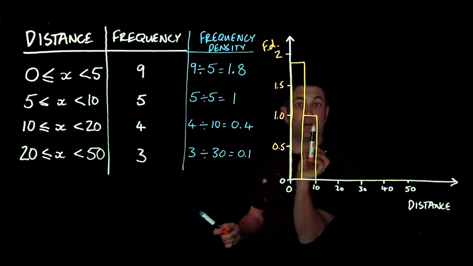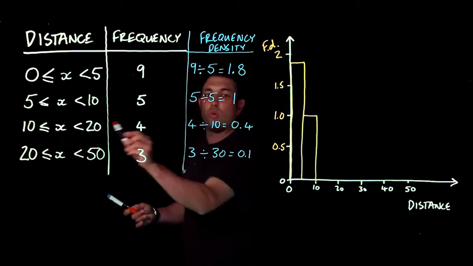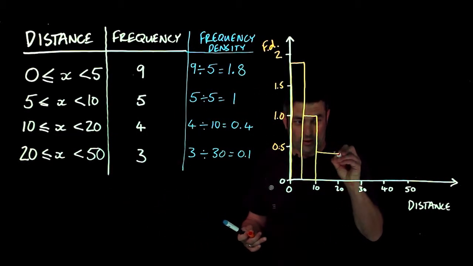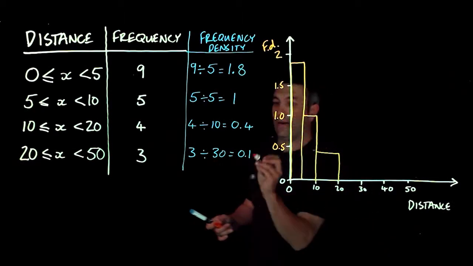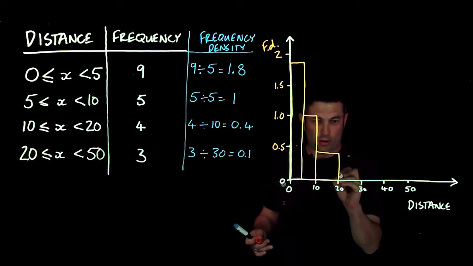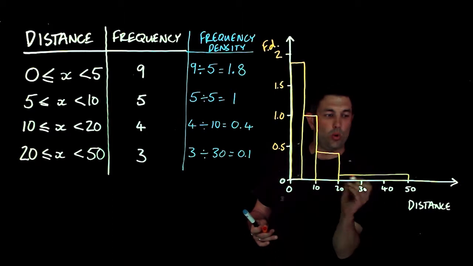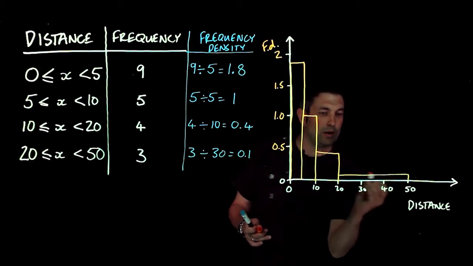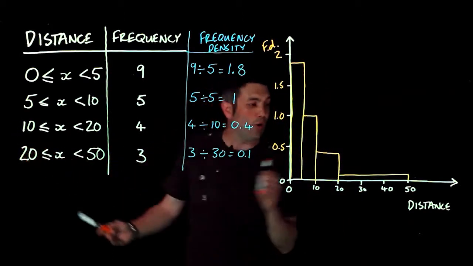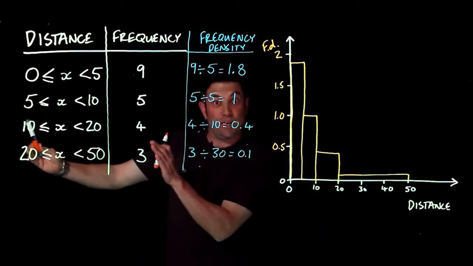You'll notice the bars are right next to each other because the data's continuous. Okay, 10 to 20, 0.4, so 10 to 20 is 0.4, goes across there like that. And then finally, 20 to 50 to 0.1, okay? Now, this often happens, is that you'll get quite a low bar here, all right? Low bit of histogram at the last group, because the last group, in order to fit all the data in, or everyone who's questioned in, the group has to be quite big.